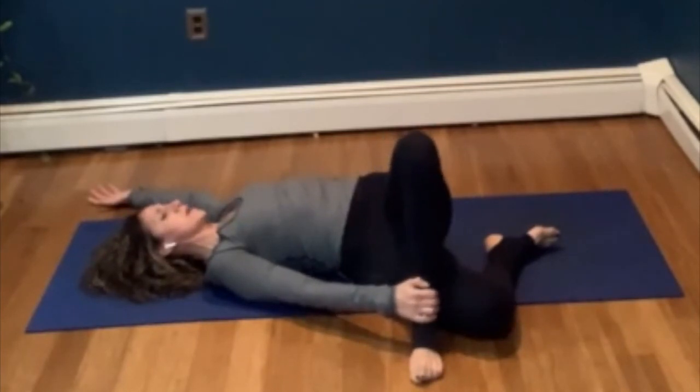I want you just to relax and just allow the sensations in the body to kind of come and go. Smooth, steady rhythm of breath. Just welcoming this opportunity just to slow down for a moment or two.